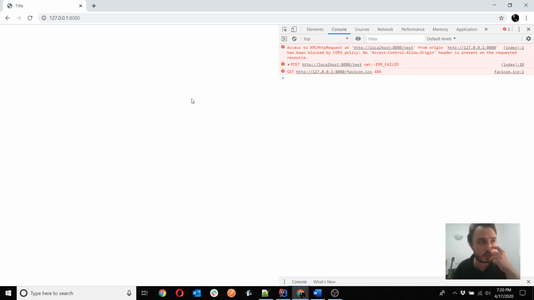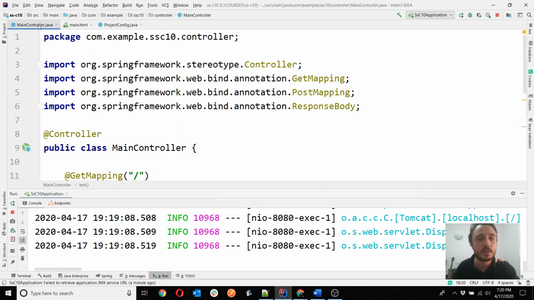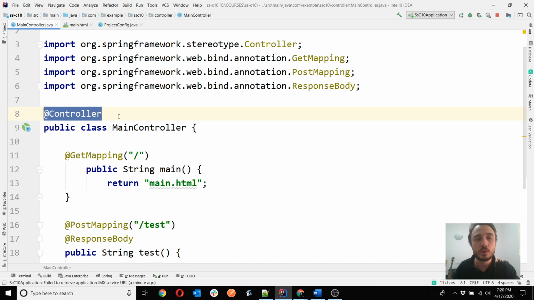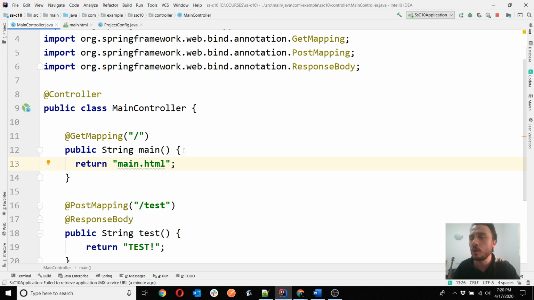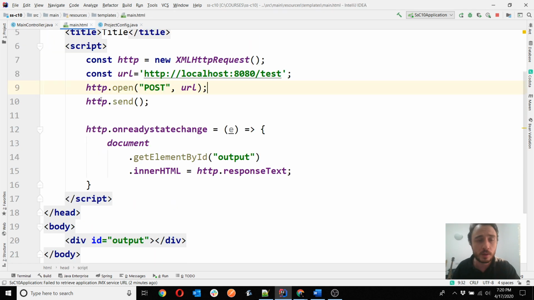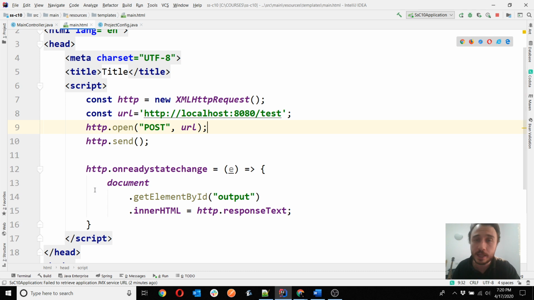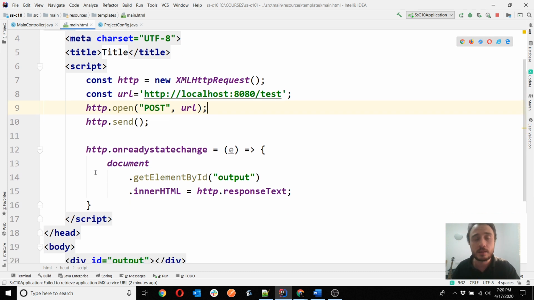So, the difference between controller and REST controller. The difference is that when you use the Spring Boot controller here, Spring Boot will expect you to return the physical view name, or at least to work with Spring MVC. There are multiple possibilities. You can use the Model and View, you can use the Model class. So in general, when you use controller, Spring Boot expects you to refer to a web page in the end, and then Spring expects to find that web page, in my case main.html, render it, and then provide it to the client through the response body.